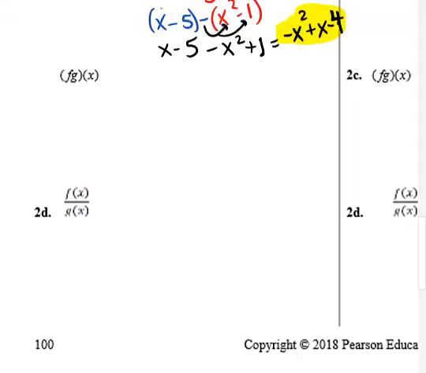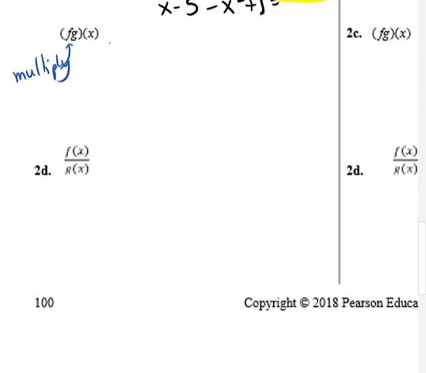Alright, and then the next one, now we're multiplying two functions. Even though you don't see a multiplication sign, since you see f next to g, that means we're multiplying. So what I'm going to do is we're supposed to take f of x, and if you want, to get ready in your mind, you can put a little multiplication sign. We're supposed to multiply that by g of x. So I'm just going to grab, what was f of x again? It was x minus 5. Okay, multiplied by g of x, which was x squared minus 1.